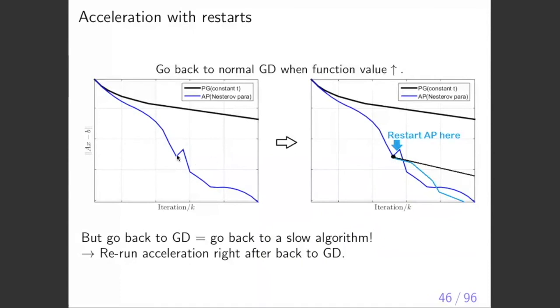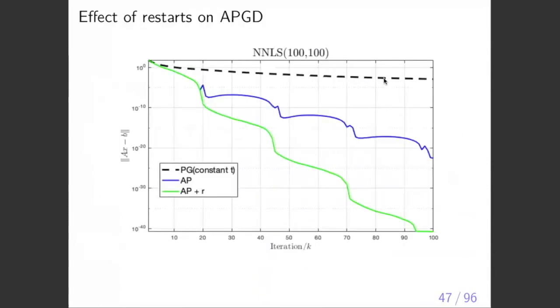Because accelerated gradient will go up, maybe you don't like it, then you stop at this point and go back to gradient, but gradient is slow, so you go back to gradient just one iteration. Then you gain the advantage of both things: go down monotonically and go down fast. Okay, this is the method gradient descent.